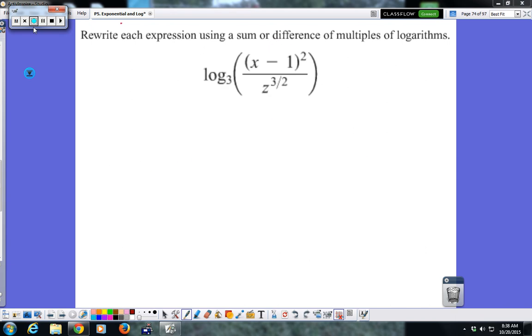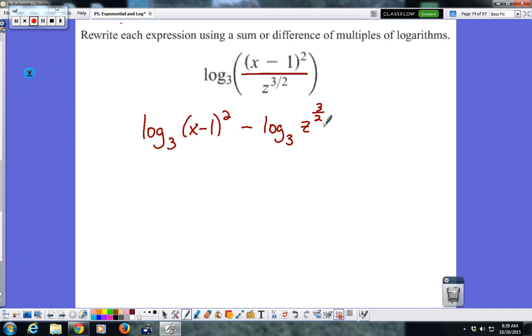This one's ugly. Terrible. Have log base 3 of ugly stuff. The only way to work these problems is one step at a time. Same way as when we were doing rules of exponents and you were given nasty looking stuff. And if you tried to look at the picture as a whole, it was really confusing looking. But if you take it one step at a time, here's all you got to think. If you've got a fraction bar, that's your quotient rule. So all of a sudden now you have log base 3 of top stuff minus log base 3 of bottom stuff. Looks a little bit better.